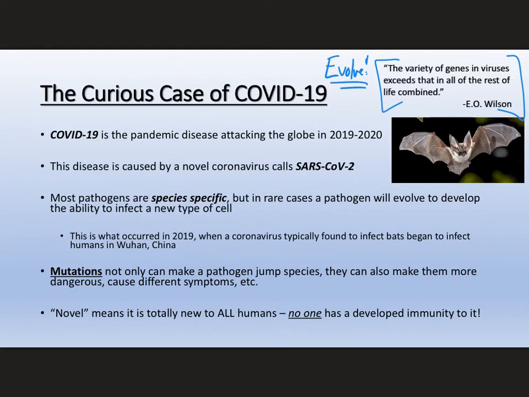So, some vocab first, right? You've probably heard all these different things. COVID-19 is the name of the disease that is causing a pandemic right now. And so in the future, we'll be able to talk about this 2019, 2020 pandemic. So COVID-19 is the disease that you would diagnose in your patient. The pathogen is what we call a novel coronavirus, and it's technically called SARS-CoV-2. So this is technically the pathogen, or the specific type of coronavirus that we're dealing with, called SARS-CoV-2.